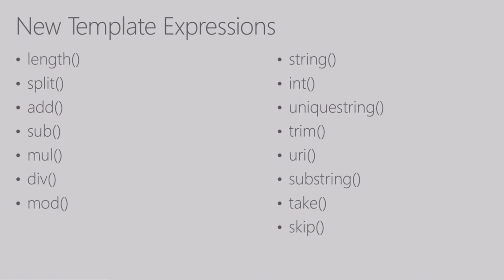But the other class of questions that we see all the time is, how do I do this particular thing? How do I implement this type of logic in my Resource Manager template? This has been everything from how do I do nested deployments, how do I implement pseudo conditional or branching constructs in my templates, how do I pick things from a particular set. And so since we chatted last time, we've added a number of new template language expressions.